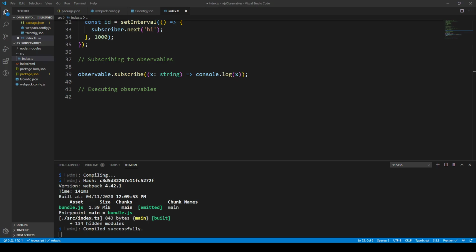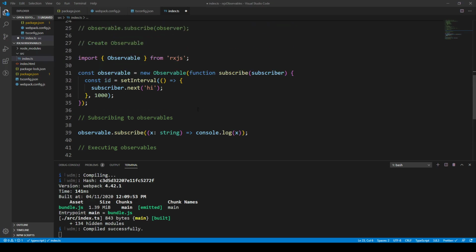But a good idea when you're dealing with observables and all that is to wrap our code in subscribe with a try catch block. So that will deliver an error notification if it catches an exception.